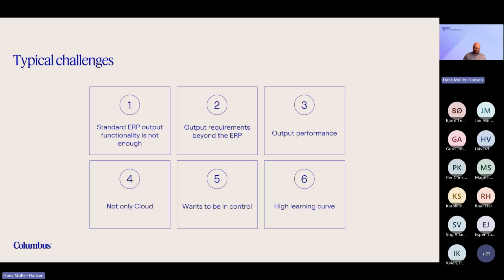So what are the challenges? Again, I talk a lot about M3. That's because I know most about M3. I know a little bit about LN. So sorry about the LN guys out there, but I'm going to say M3 out of habit a lot of the time. But what I typically see when we have the standard ERP output functionality, like IDM, is it doesn't go all the way. It's a good product. IDM is great. It can do a lot of things, and it can do way more than I actually thought it would from the beginning. But it doesn't go all the way for many customers.